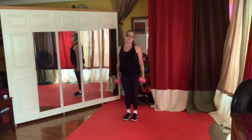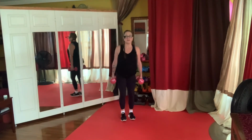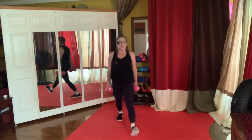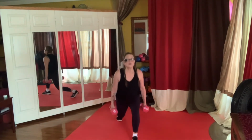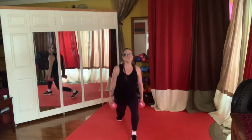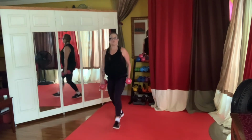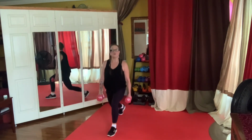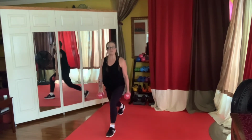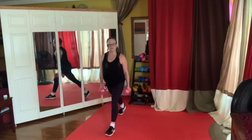Down, up, down, and back. This leg first. Okay, five, six, five, six, seven, eight. We go down, we go up, down, and push back. Two. Nice and vertical with that body. Three. Four. Good. Bend those knees, especially the back one, so you get that loaded front foot.